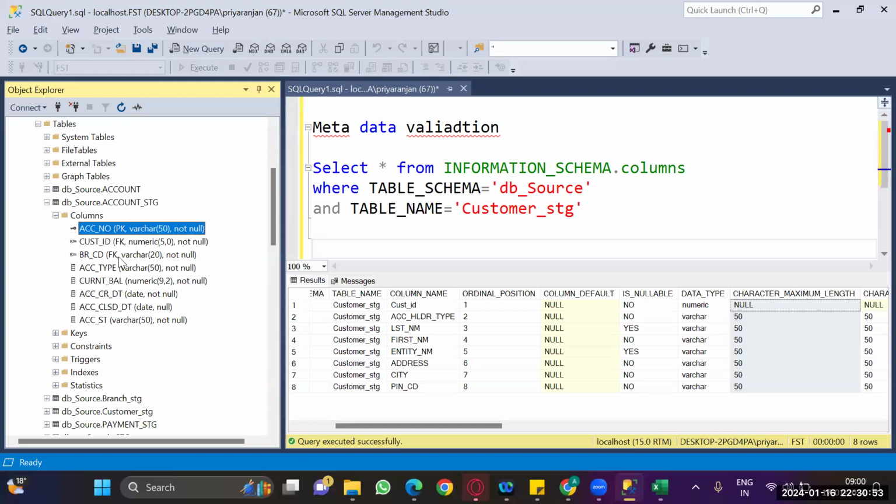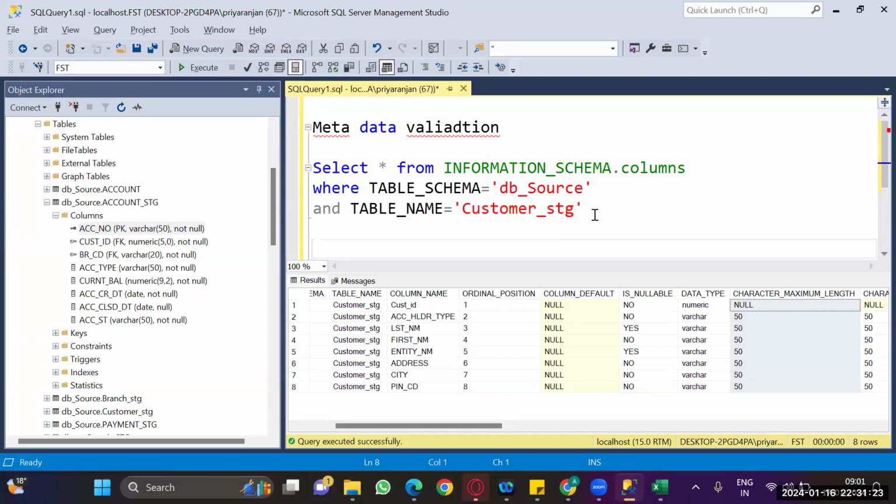You need to check the referential integrity. Whatever foreign key is mentioned, it should be properly there here or not. Everything you need to check. So here customer ID and branch ID are my foreign keys. So you need to do the null value check against the primary key, that is account number, and you need to do the duplicate check for this primary key as well. We need to validate whether duplicates are present in the table against all the primary keys. Now coming to the transformation check, because these all I'm not going to show you again. Transformation check, let's discuss.